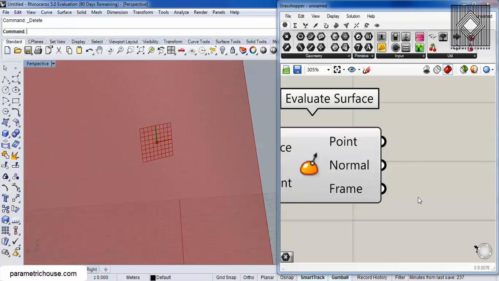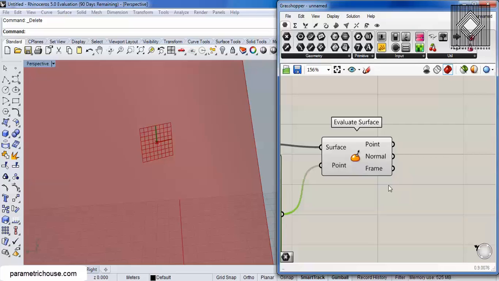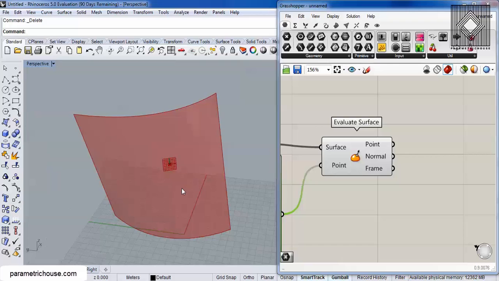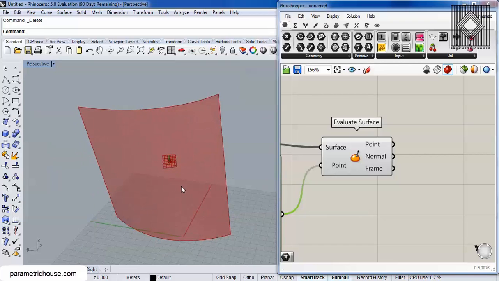That's a really useful tool, especially for producing normals, for extruding panels, for extracting the normal, and for using the frame. I will be talking about using evaluate surface in different tutorials and in the Grasshopper course.